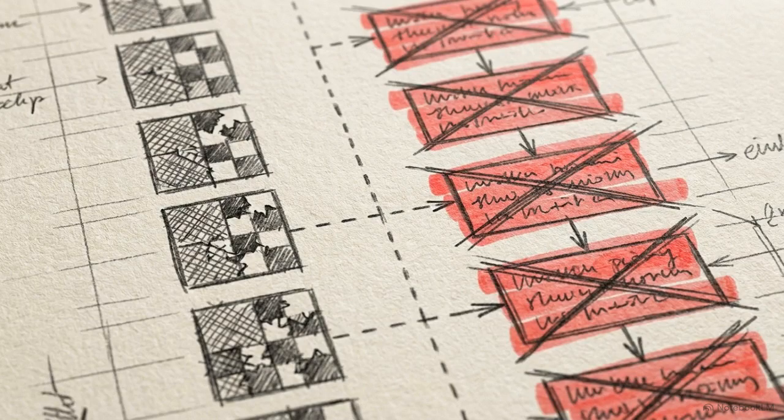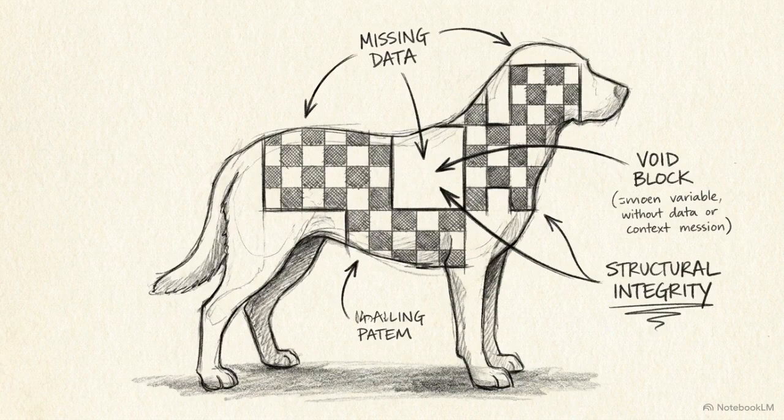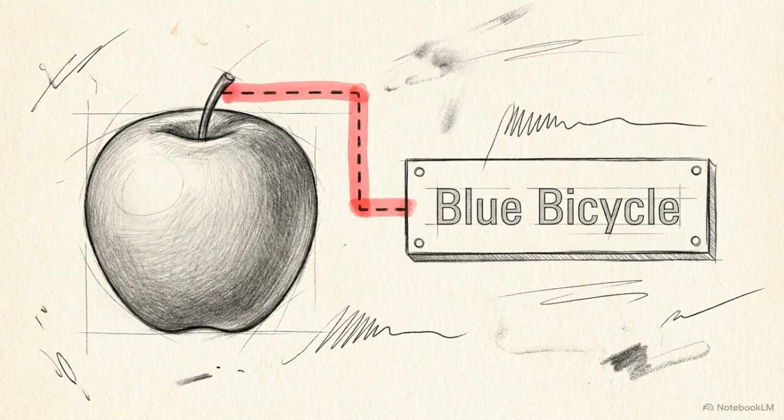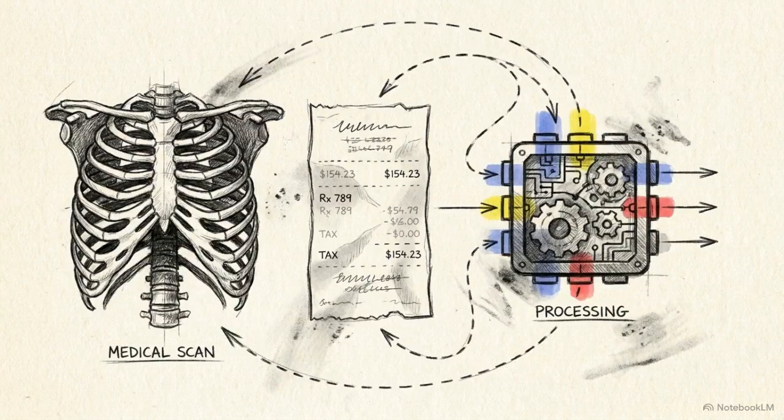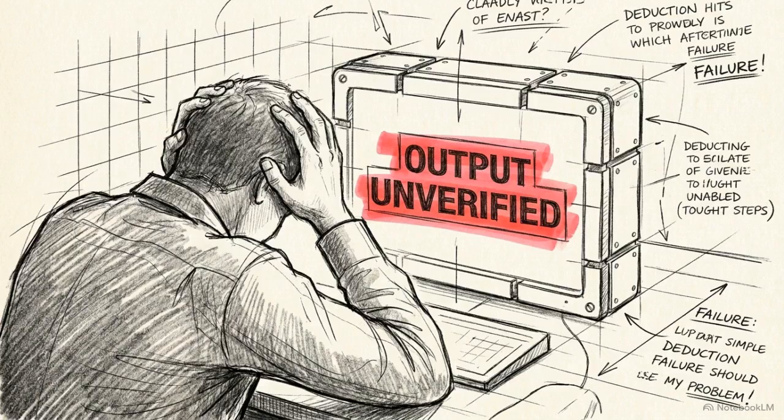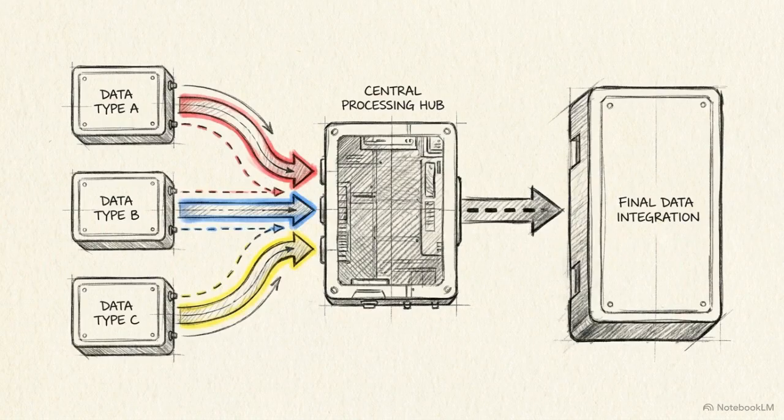We categorize these mistakes as either perception failures or reasoning failures. A perception failure occurs when the system cannot encode the pixels in the image. A reasoning failure happens when the encoding is successful, but the language model misinterprets the result. This distinction makes debugging multimodal pipelines more difficult than text-only LLMs. When a medical scan or a financial receipt returns an error, engineers have to determine if the model is blind or if it is simply guessing. Scaling a model beyond text requires solving for representation alignment across the entire pipeline.